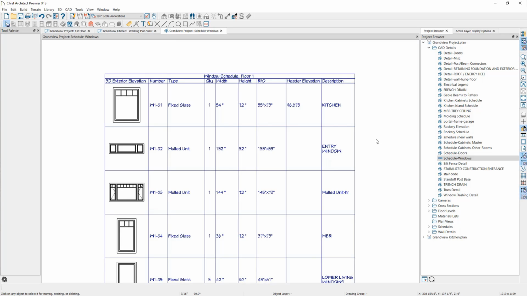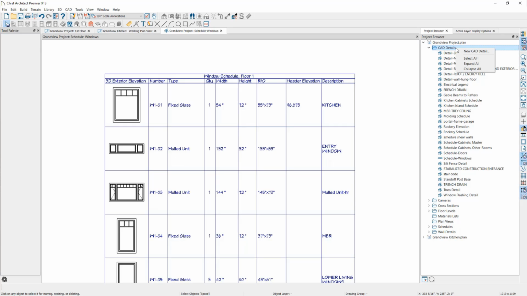Schedules are versatile tools. Since they are a dynamic object, they will continue to update and keep in sync with your project. With that in mind, you can have your schedules in your plan template, and it will automatically track the additions to your plan as it progresses. As I mentioned at the beginning, I recommend putting your schedules in a CAD detail. You can open a new plan and add CAD details, and add the schedules on each page of those details, and then create a template from that.